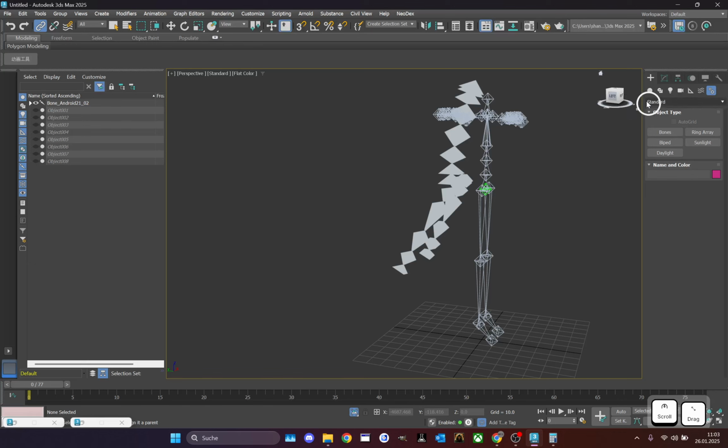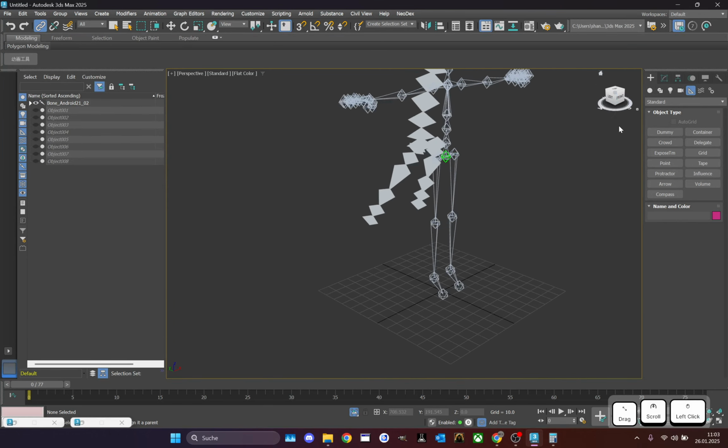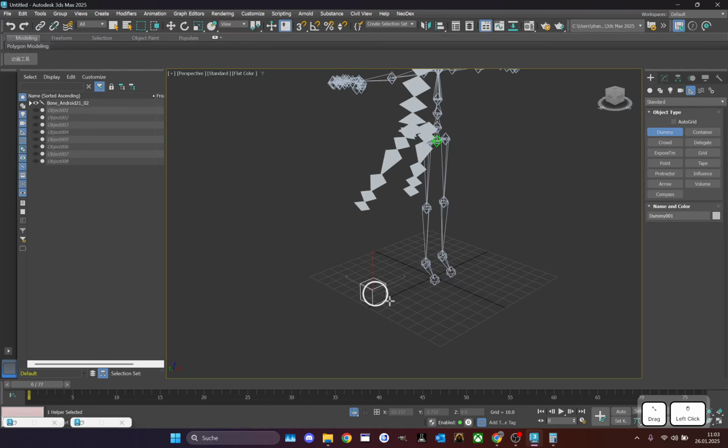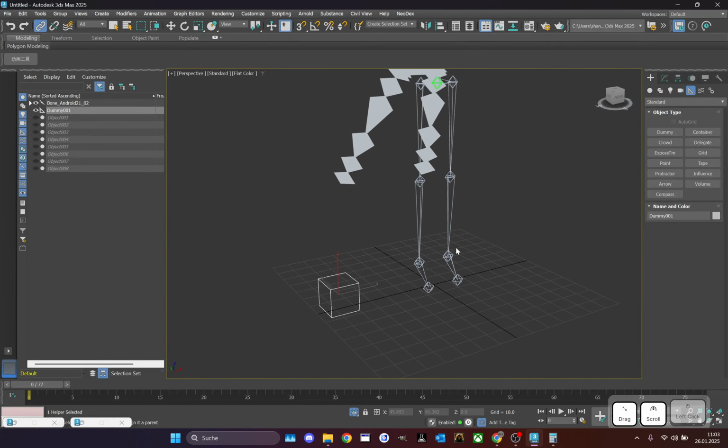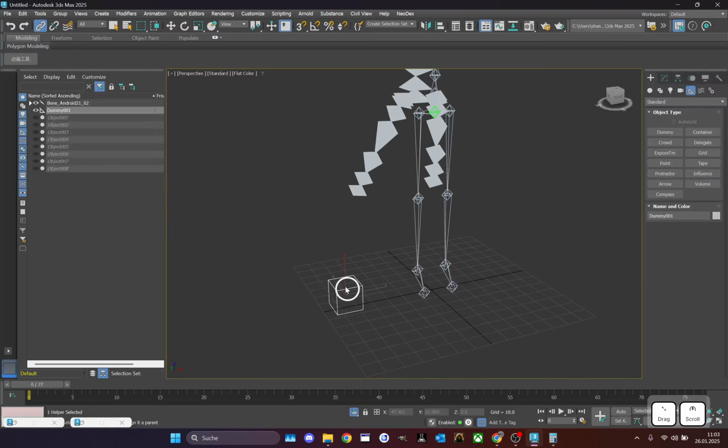So that means we go and search for the helpers here, and where is it? Nope, I think it's here somewhere. No, it's not here. Here it is. So it's under the helper section here under create, and now you can choose whatever you want. You can create a dummy, or you can also take anything else which you like. I'm always choosing a dummy, or later I'm choosing a point helper. I'm not sure where it is. Forces, no, it's not in here. Standard, no. Okay, then we're gonna choose the point helper, the dummy in this case.